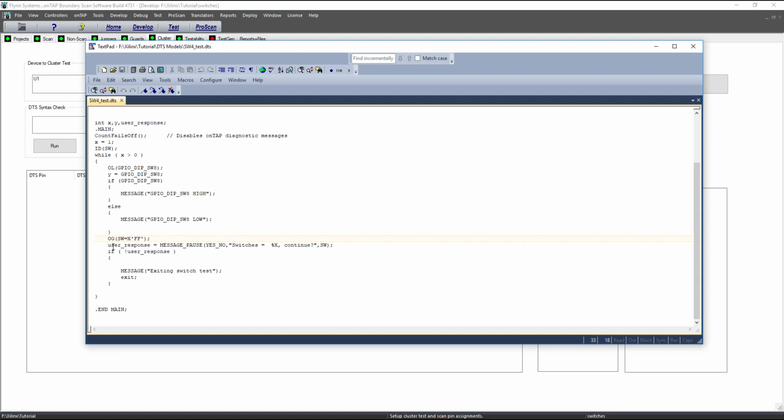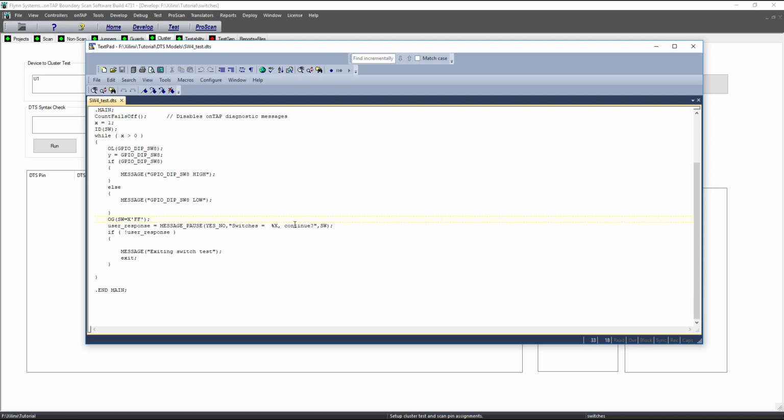Next, an output group instruction will measure the values at SW. So it will read back the values from the switches, and it will do user response equal message pause. So this provides an option to get out of the loop depending on what the operator says, and it will also report the value on switches.